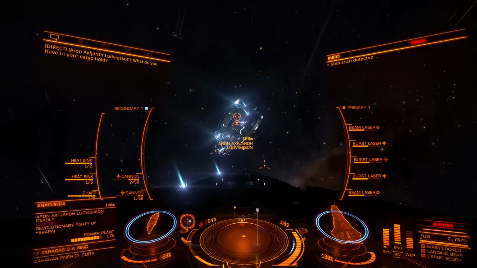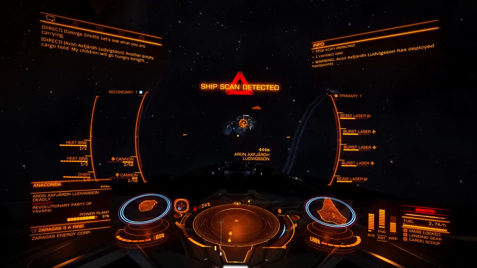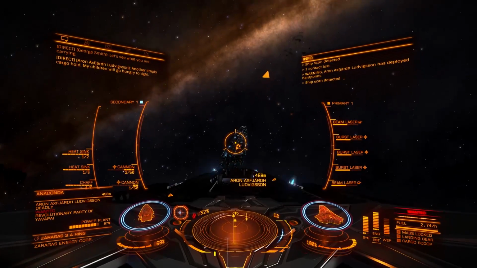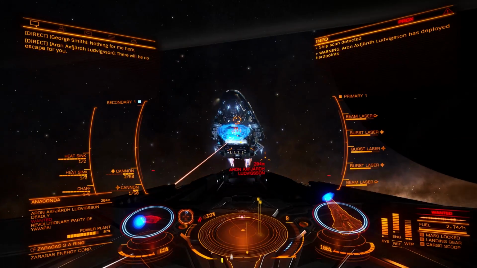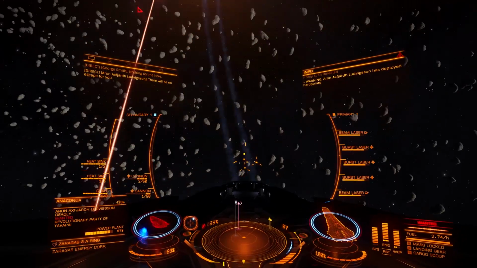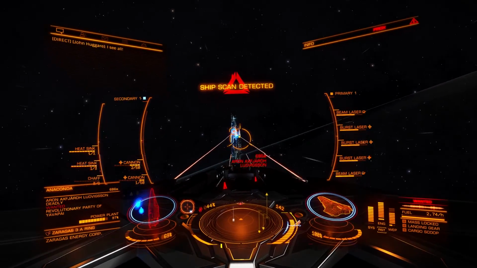Hello, sir. You gonna scan me? My ship is bigger than yours. Just, I hope you know. Power to weapons. Max weapons. And he's going for a burn turn. Scan detected. Deploy chaff. Deploying chaff.